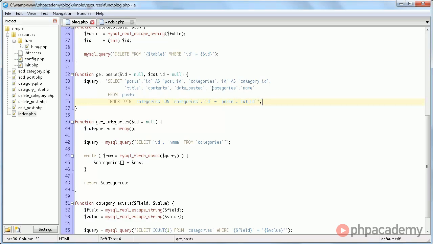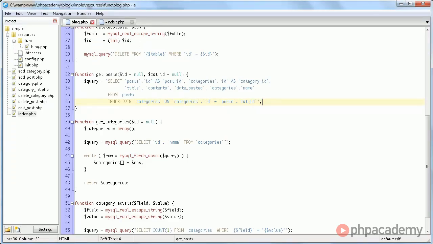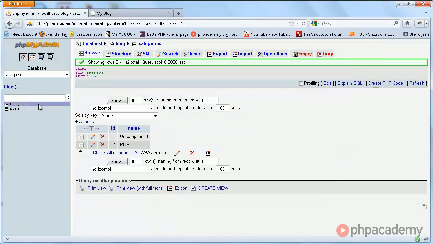So to retrieve the category name for a specific post, because we only store the category ID in the posts table, we need to perform an inner join. So here for the first post we have a get ID of 1. So when we join it with categories, we select the name where the ID here equals 1.